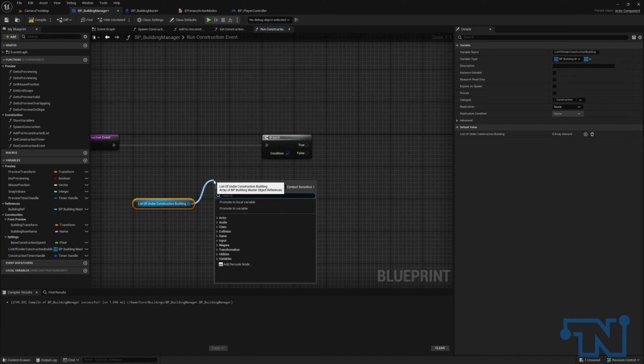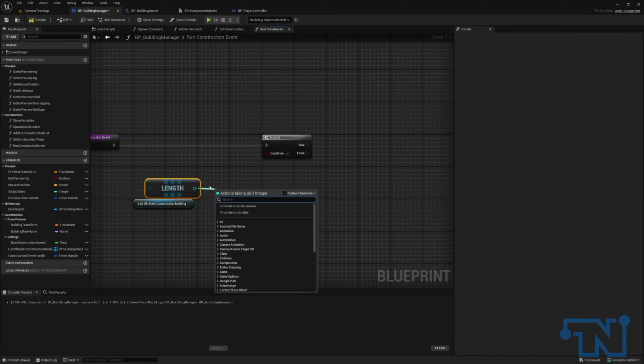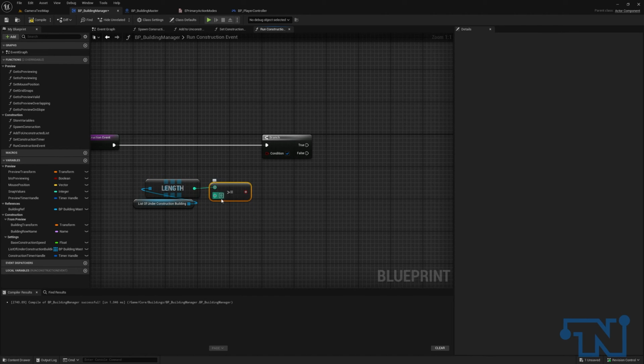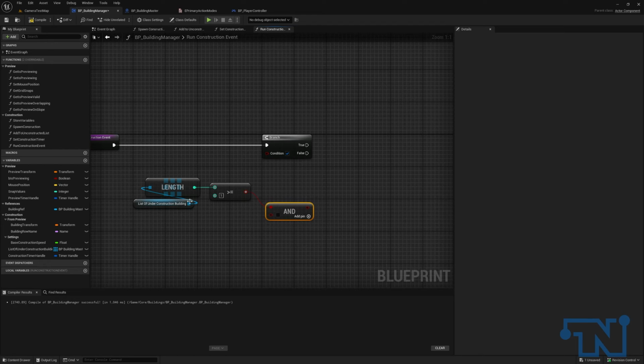We are going to check the length of it. And for a couple of reasons, I want to make sure this length is greater than or equal to 1. I know I could use the last index, but for this particular one, I like approaching it from this method. And we want to know our speed multiplier is not 0.